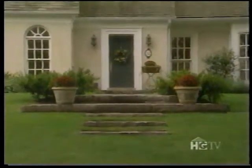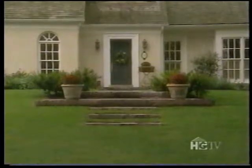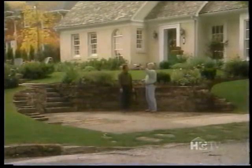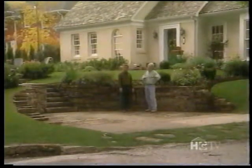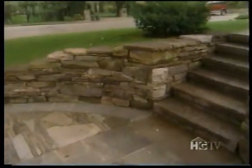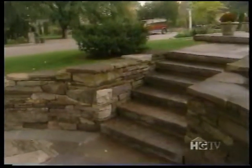It was slightly different from how it is now, but basically we wanted to sink the car down. The driveway as it existed previously came up and over, so we wanted to have it flush. We just carved this bit of space out and did the dry stone walling to retain the area.